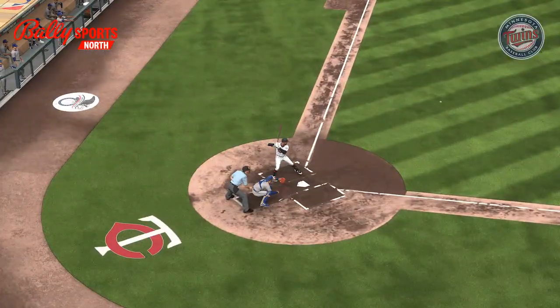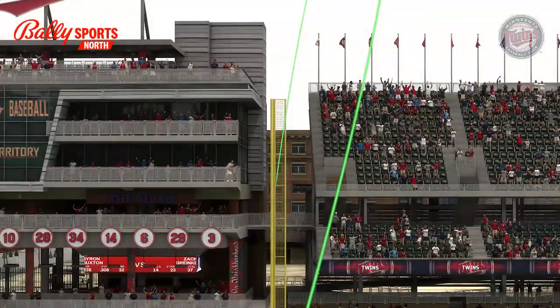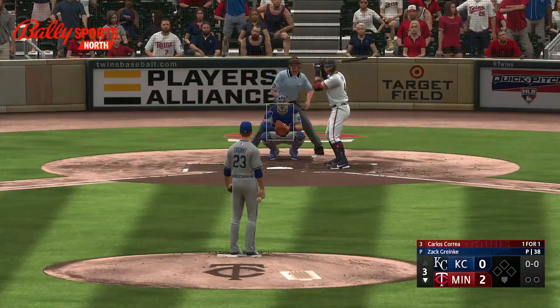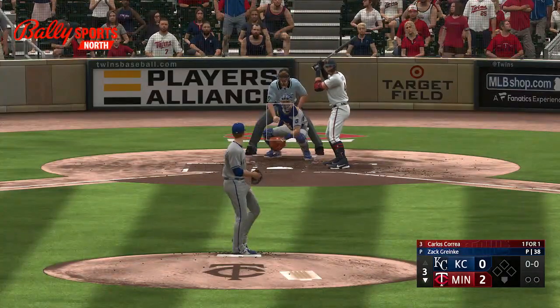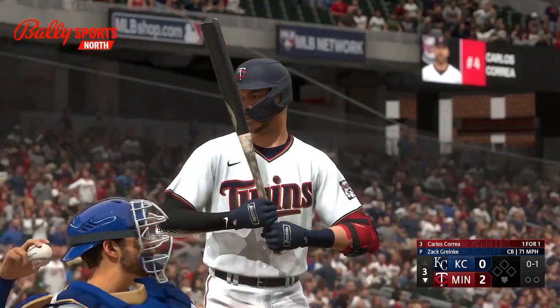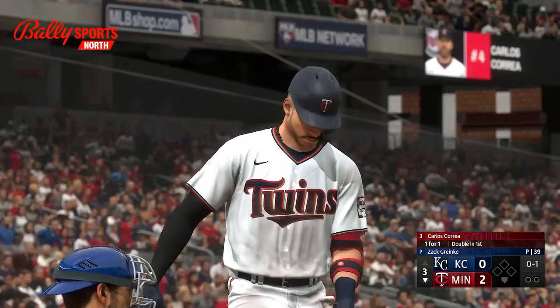Well, he really crushed that thing down the line, and everyone had to hold their breath until it clanked off the pole. Every time that happens, it just kind of feels like a trick shot or something, but really it's just a stroke of luck that it stays fair long enough. The batter, number four, Correa, up next. That one's in there, 0-1. Well, you just got to delete it. You give up that leadoff home run, go back to work, focus on this next batter.